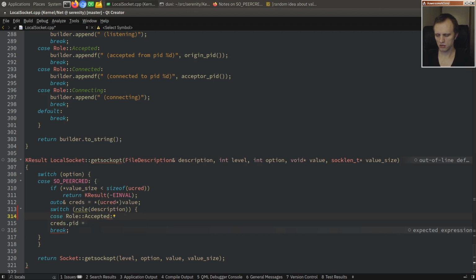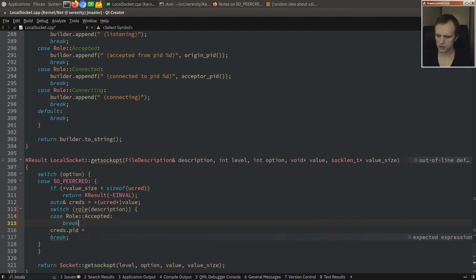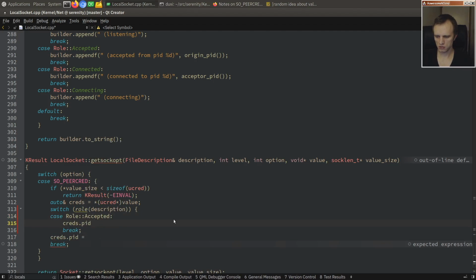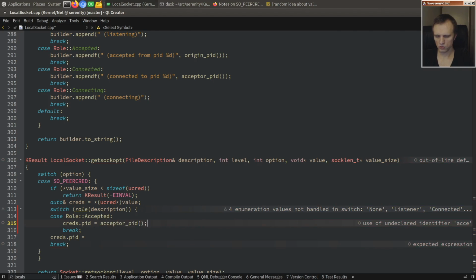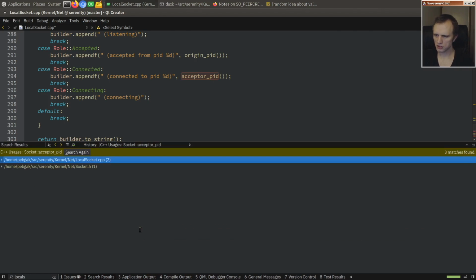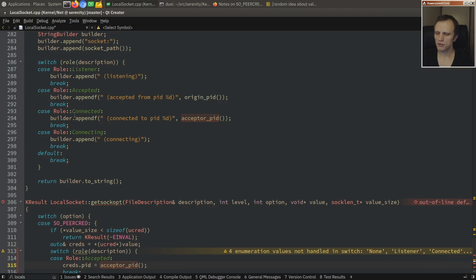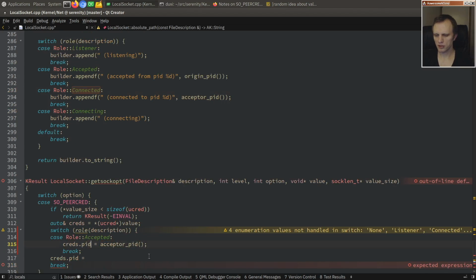Accepted. This means that we're in the server, so creds PID. Wait, I'm not using this right probably. I already forgot. Oh, it's up here. If we're connected, then we need the acceptor PID, right?